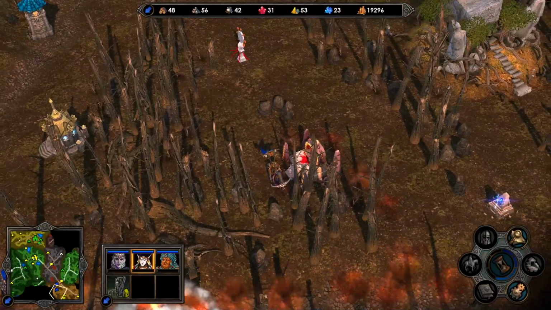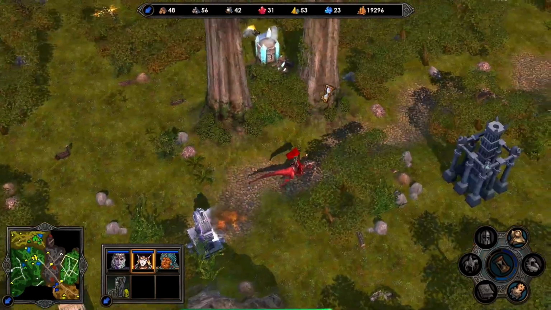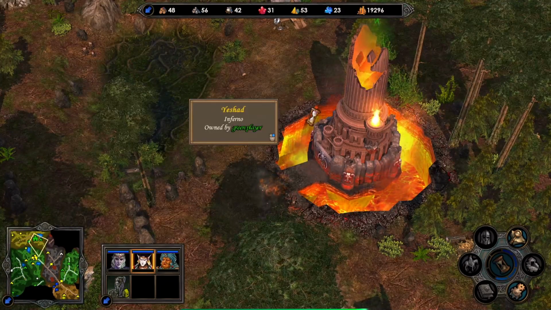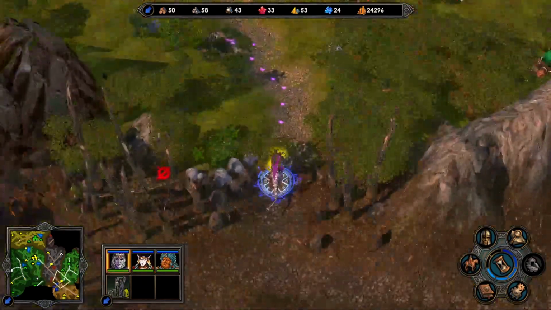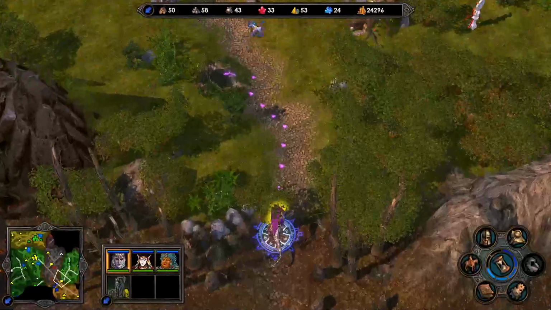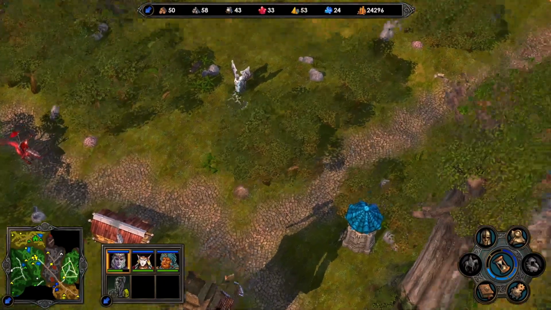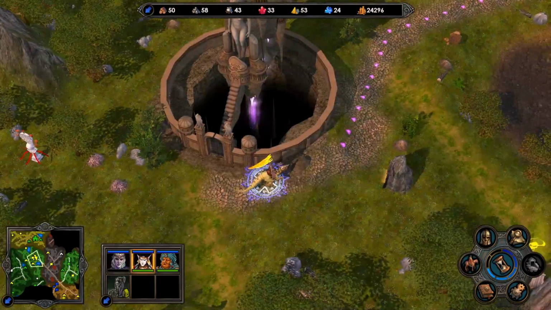Okay, so they're actually quite close enough. Is Green's main hero also moving towards us now? Okay, they're just teleporting back. Alright, so we have Blue in our backs, and we have Green in front of us. But we should be able to reach our town before they reach ours.